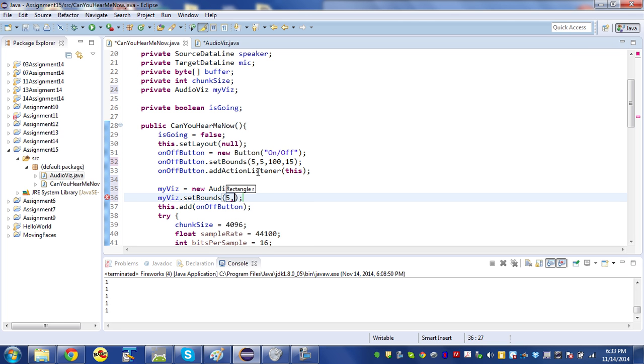So I'm going to give it an X of 5, a Y of, okay, so if the top of my button is at 5 and it's 15 high, then the bottom of my button is at 20. I'm just going to make this 25. Now if the width of my application is 600 and the left edge of this is 5 away from the left edge, I want to make the right edge 5 away. So I'm just going to make this 590 wide. The top is 25 away, but that's because the button is there. I want it 5 from the bottom, and the height of my app is 400, so I'm just going to take 400 minus roughly 30 and go 370.